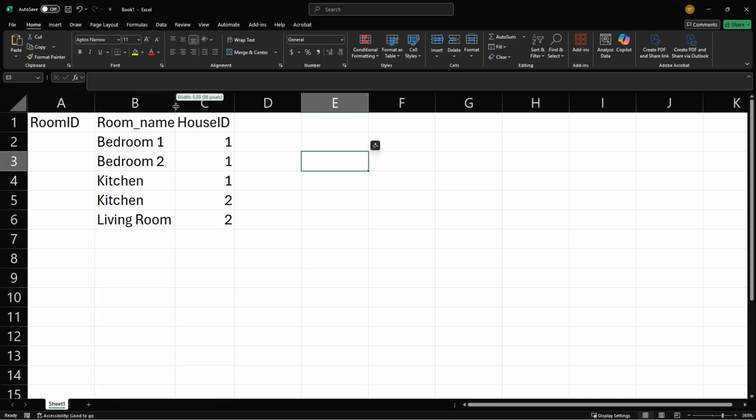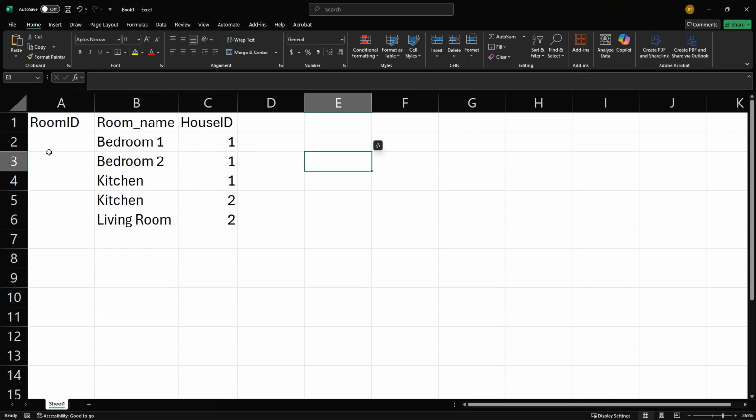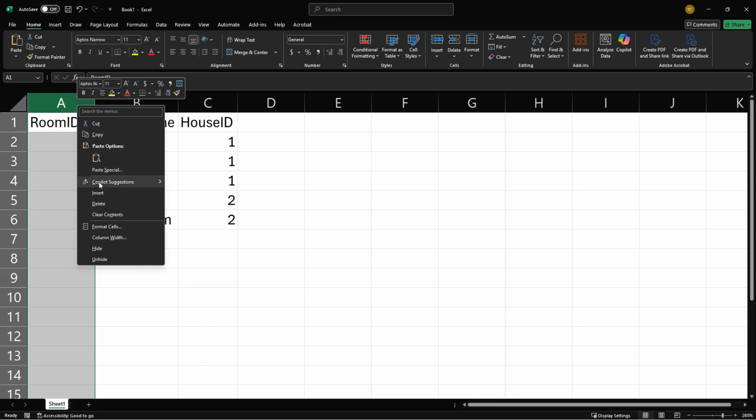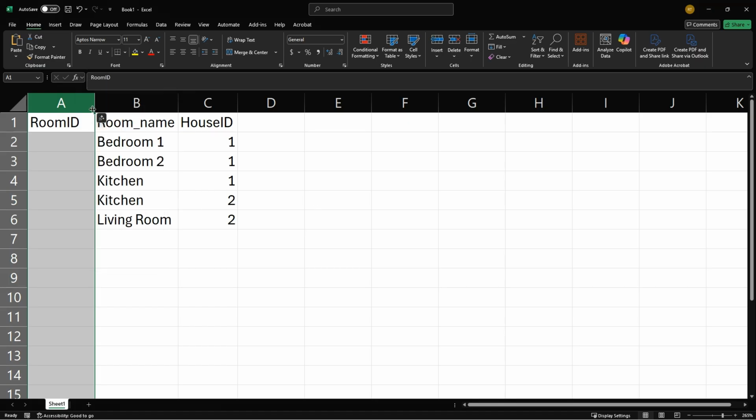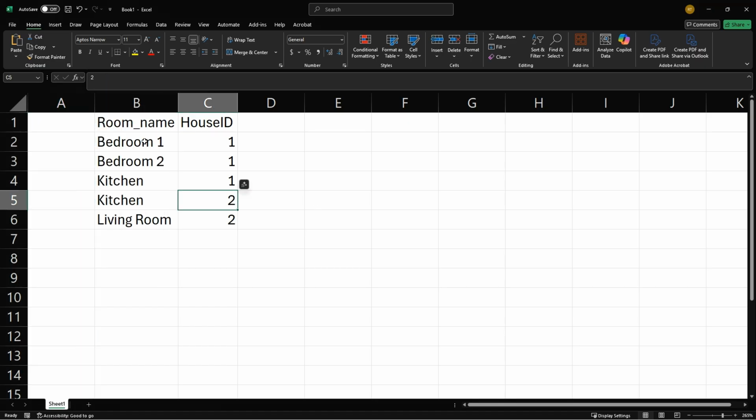Now, in that room table, as you are seeing right now, you have the room name, the room ID and the house ID. So the room names are bedroom 1 and bedroom 2 for house ID 1, and the kitchen for house ID 1. And then you have kitchen for house ID 2.